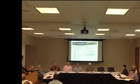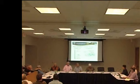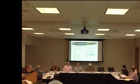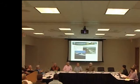And after a nourishment, if you see on the right-hand picture there, the material is going to move. We tend to put twice as much material out there as we need, and the rest of that material is pushed off into offshore bars, or it spreads to the alongshore beaches to taper into the natural environment. Mother Nature tends to like straight lines, not hard corners and large perturbations that result from the beach.